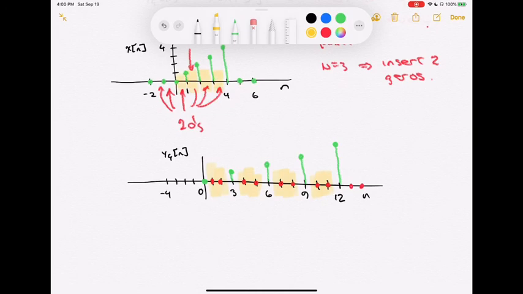There is nothing in x of n that defines what goes on in non-integer values. So the upsample rule just says we're going to guess zeros. We're going to throw in zeros. Those zeros might or might not be a good guess. At the very least, it does not destroy any data. It doesn't remove data like the downsampling operation does. And it does stretch things out like we would expect with this kind of an operation. It's very much similar to the expansion operation we saw in continuous time.